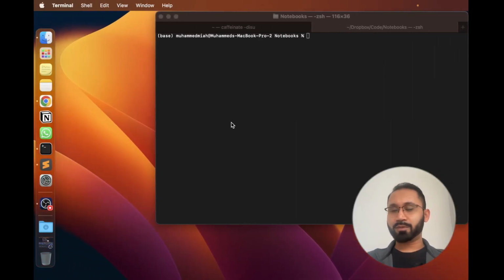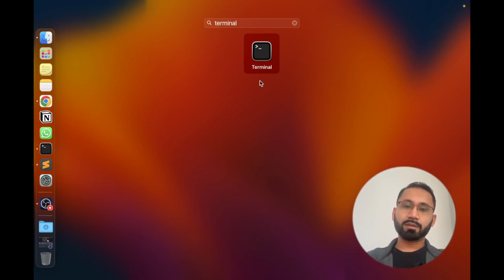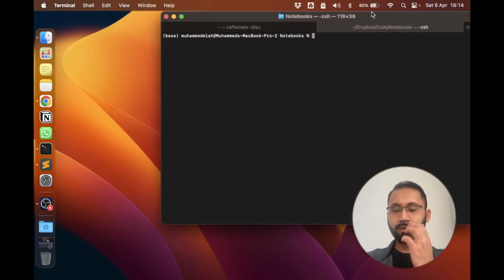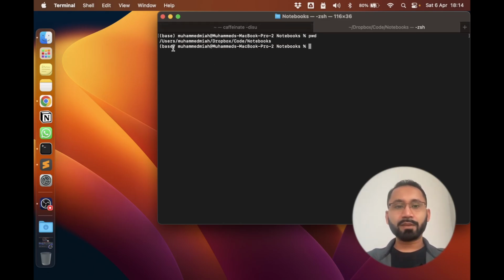Now, how do you get up and started with it? You basically need to start something called the terminal, which is this black box over here. It's also known as the shell, or in Windows, maybe the command prompt or Windows PowerShell. What you want to do is navigate to the folder of interest, or the folder where you want to keep these notebooks. Maybe it's your desktop.